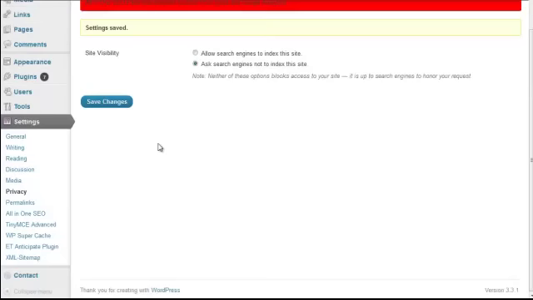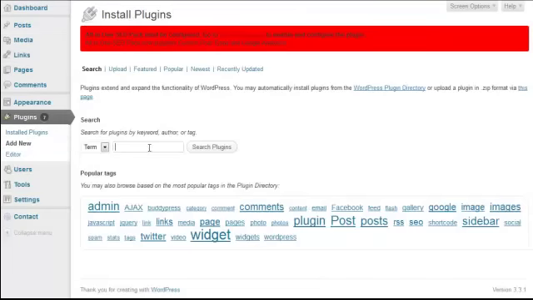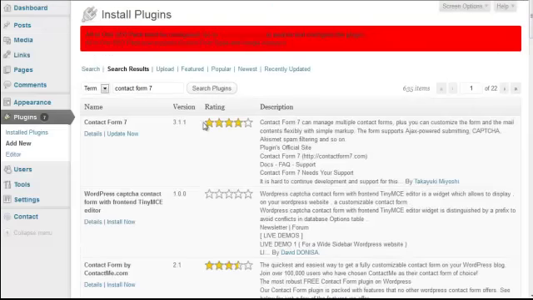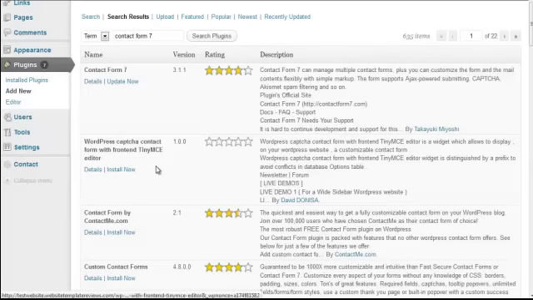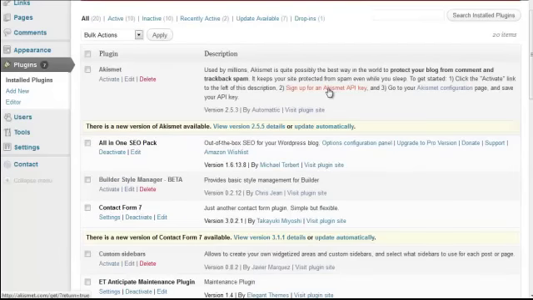Alright, the last step of the preliminary WordPress setup is just getting our plugins set up. I have them loaded in here. Adding a plugin is really easy. You just go here, type in the name of the plugin, you search it, and it's right here. Now I have it, but you'll get the option to install now, and then you activate it. Really easy. I have the plugins I want, and I'll show you the ones I use for a lot of my websites.